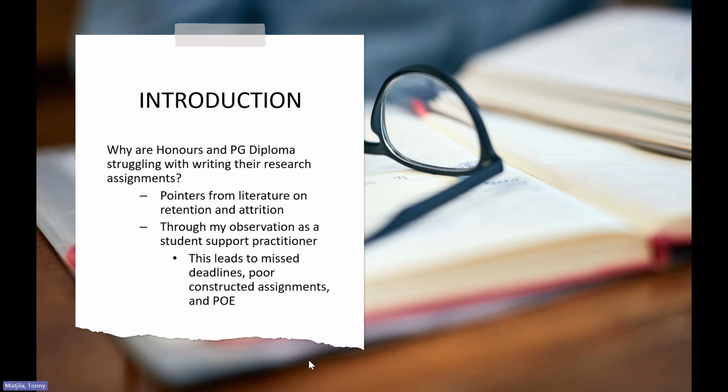And there are a lot of tools available to assist you with that. Hence, we are hosting this workshop. And this leads to missed deadlines, poorly constructed assignments, and portfolios of evidence. And that's how you are losing a lot of marks in your assignments and exams.